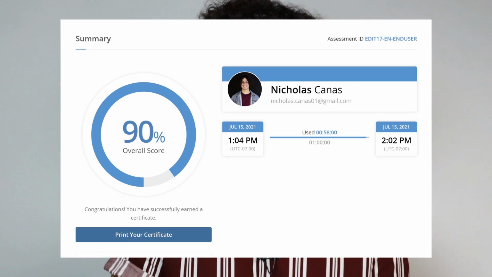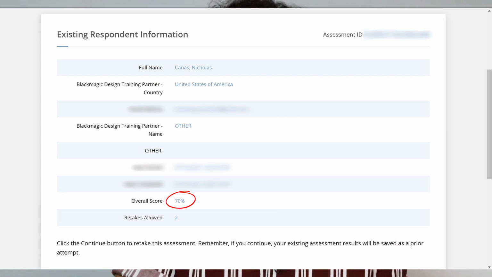Unfortunately, I wasn't able to get the certification for this training module right now. This is an extremely dense topic, and I definitely want to go back in and review before I go ahead and take the exam again. The developer requires that I pass the final examination with an 85% or higher. With my editing certification, I went ahead and passed that with a 90%. And with the VFX certification, I got a 70, so I did not receive certification in this field. However, I did get it for the editing. The certification I earned was the Certified Editor in DaVinci Resolve 17.